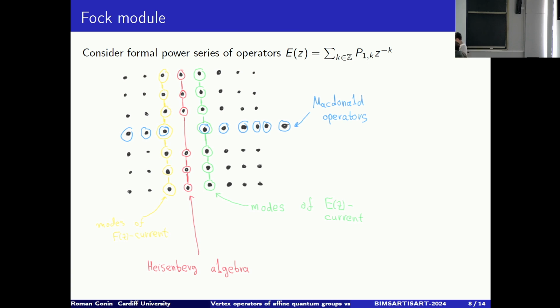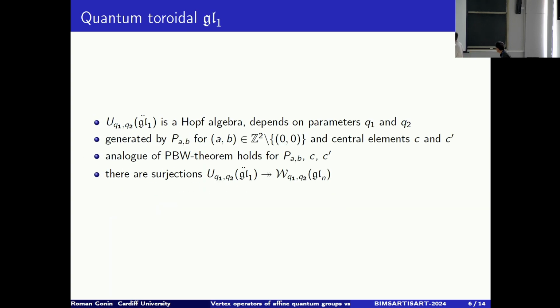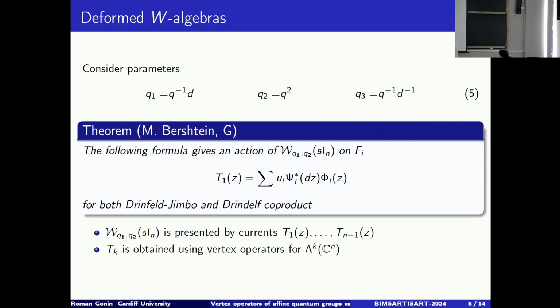Can you go to slide 6? One before, please. Yeah, this formula. So you say that it works for both coproducts. Yes. And you know that they're connected by a Drinfeld twist. Yes. I mean, two extreme coproducts, but you have many intermediate positions. Can you write some kind of invariant formula that works for any coproduct intermediate between, say, Drinfeld and Drinfeld-Jimbo? I did not think about this. Maybe we should discuss it. It would be interesting.